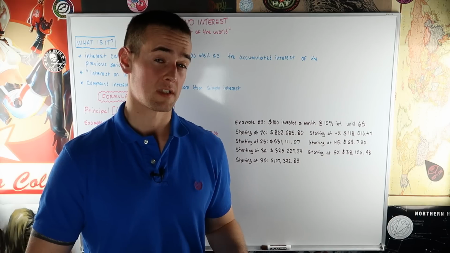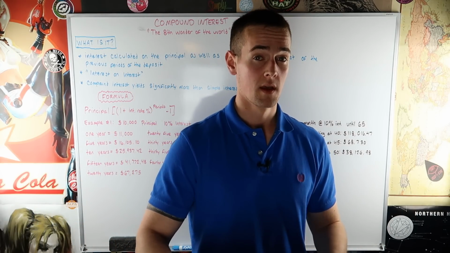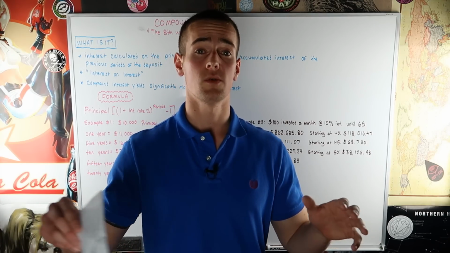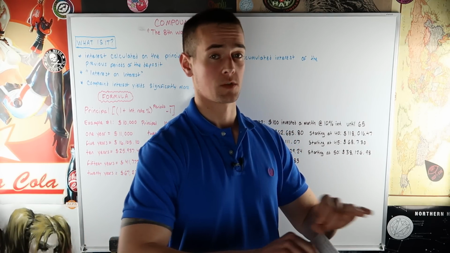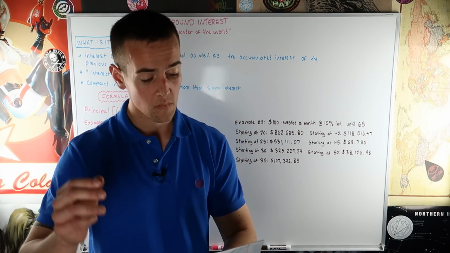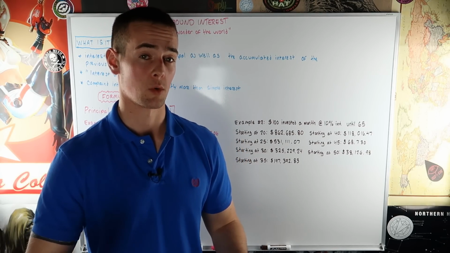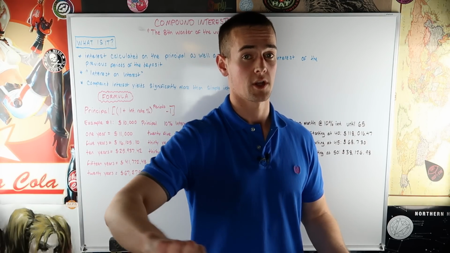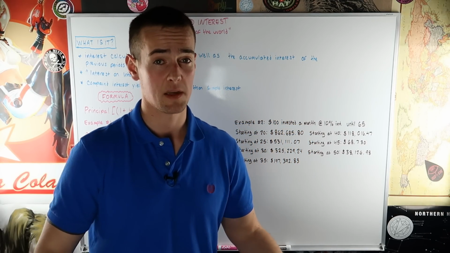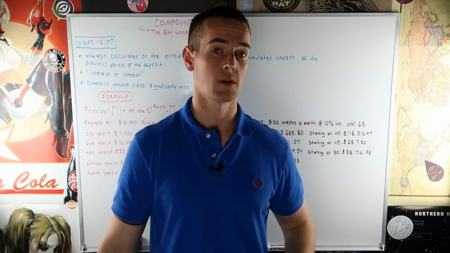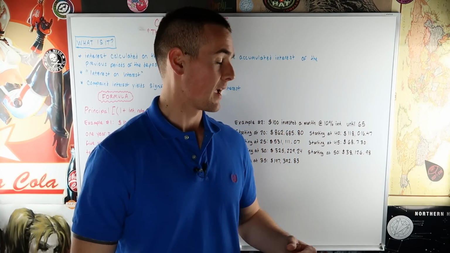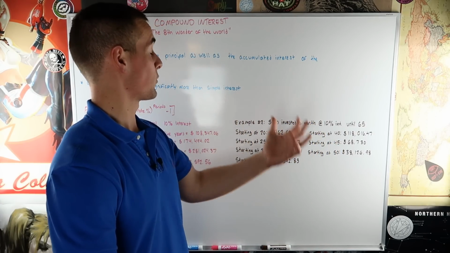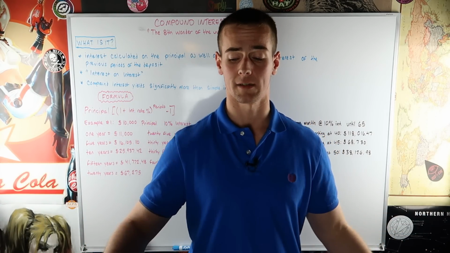The last few pointers I want to make on compound interest are this. Think of compound interest as the time value of money. The more time you give it, the more it's going to build. You need time to be on your side. That's why you guys got to start young. It's so important, okay? The growth with this is exponential. So if you go on that compound interest calculator, it shows you the graph. You're going to see that exponential curve where at first, you're not seeing much of a difference, but after you give it a good number of years, that curve just takes off. And it's just crazy what compound interest can do for you. That's why Einstein calls it the eighth wonder of the world, because it's just so amazing.